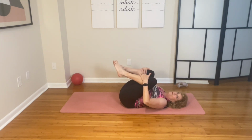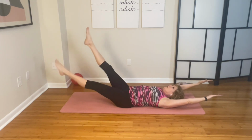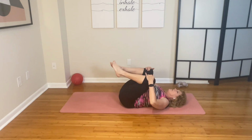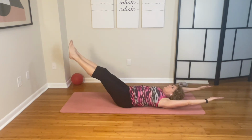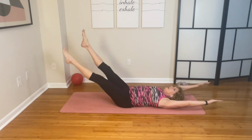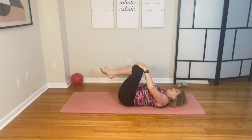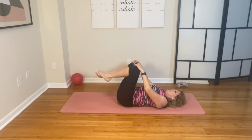Let's do two more, just for fun. Inhale, open and exhale. One, two, three, four. Last one, I'm feeling it in my abs, big time. Inhale, open and exhale. One, two, three, four. Ooh, knees in, nice job. That's a good one. Let's roll right and left. Circle those knees. Other direction.